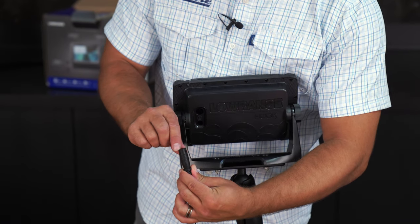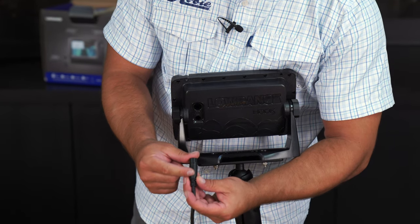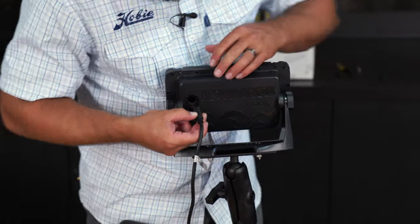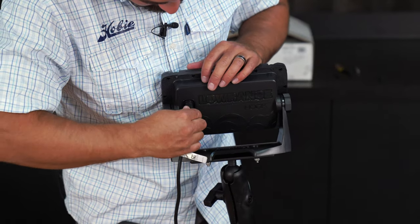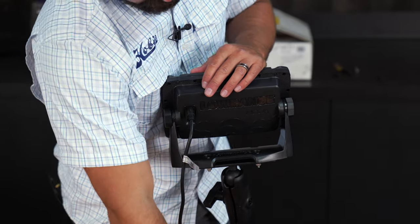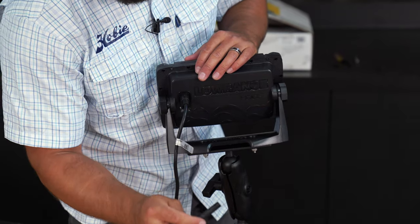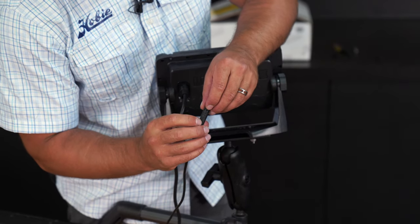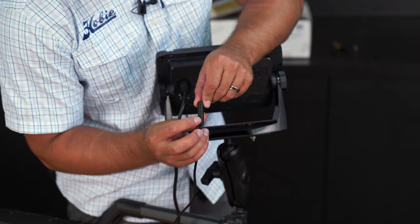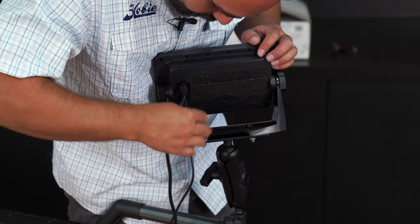Those two detents on the transducer cable indicate that that's the top of the plug, and you've also got an alignment ridge right there. You want to align that at the top and just at the center of the plug. You get a nice watertight seal with these plugs. They're a little bit easier to install than the other style plugs that have the threaded nut on them. Again, I'm gonna reference the detent and the alignment ridge for the power cable.